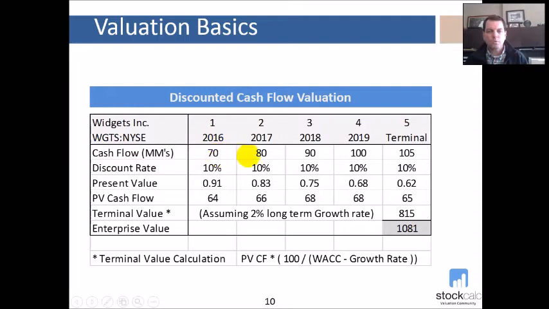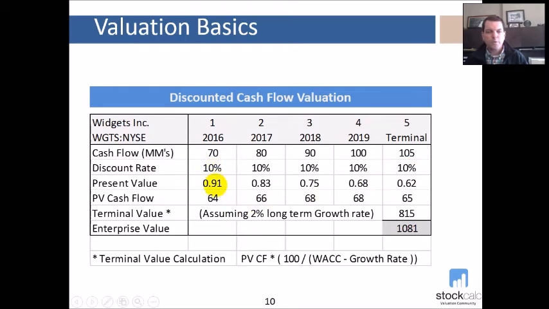Cash flow in each of the years going forward to a point where we think the cash flow is in a steady state. The cash flow could be flat from this point on. It could be rising at 2, 3, 4% per year. It could be falling at 2 or 3 or 4% per year. But we know that it's a steady state. It's not going up or down dramatically at that point. The discount rate, or the cost of capital that we talked about.